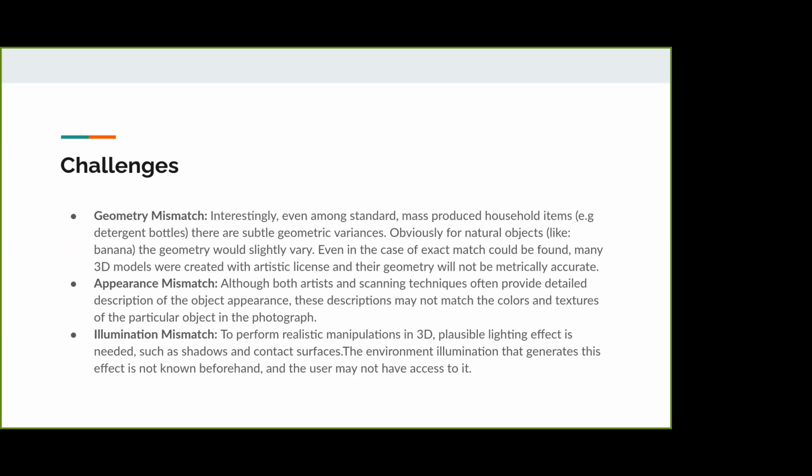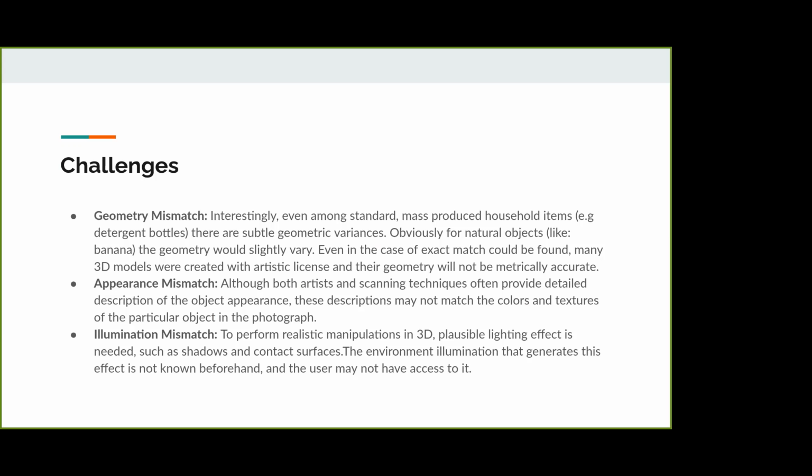There were some challenges in this: geometry mismatch, appearance mismatch, and illumination mismatch. Geometry mismatch is that though the repositories of 3D models can be pretty large, even among standard household items like detergent bottles, there are geometric variances. If we select a chair, there may be no chair in the repository that is an exact match for this chair in the image.